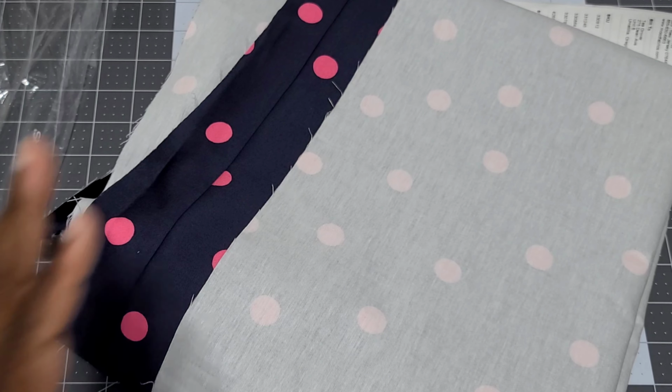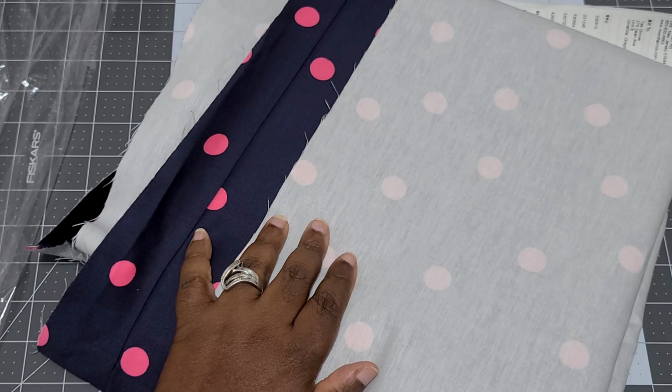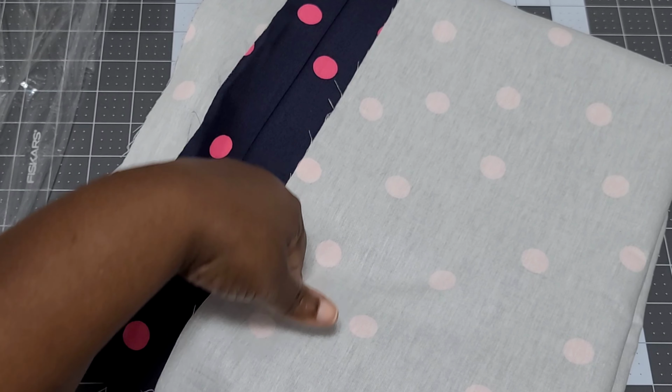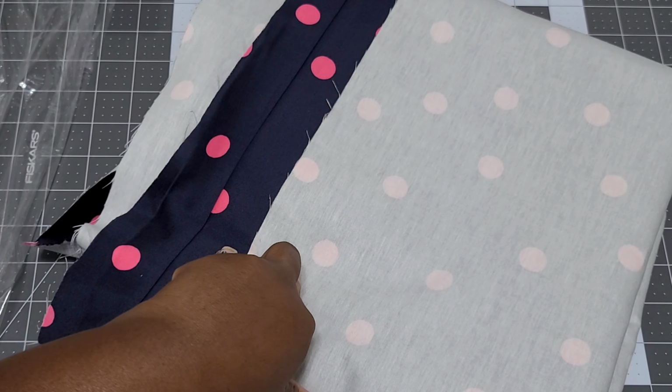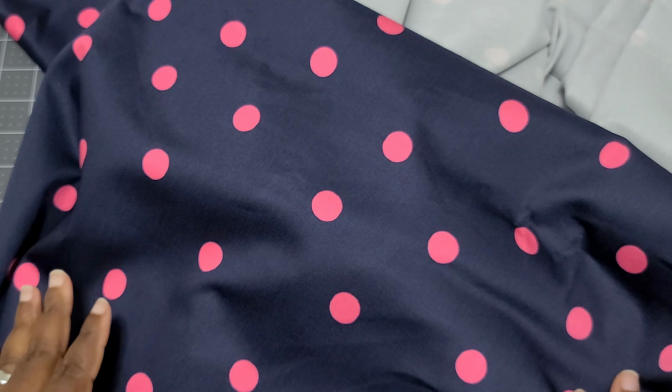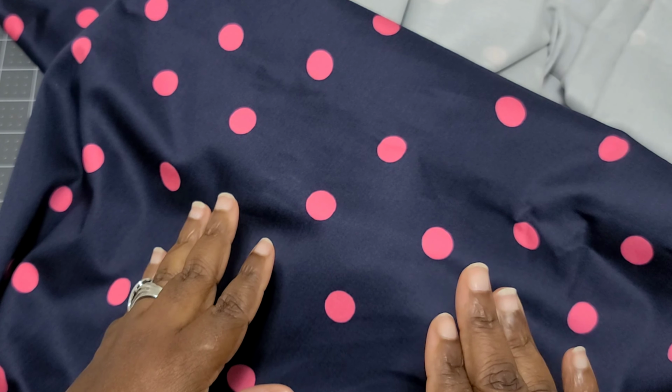Lastly, I picked up this navy blue and pink polka dot fabric. This is a cotton sateen. I purchased 4 yards of this because I want to have a pair of pants as well as a skirt. So again, this has stretch in it. So it's a cotton sateen with stretch, and I think it's going to make a perfect pair of pants. I really love this fabric. I think my favorite thing about this fabric is the pink dots going throughout the fabric. It's on a dark background, and I just love to play on light and dark colors.